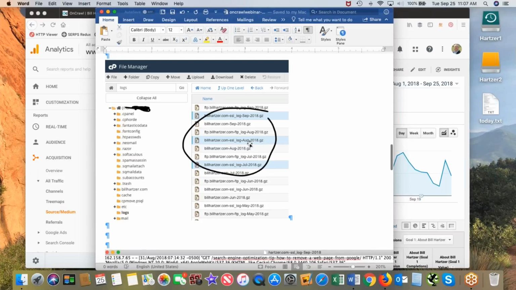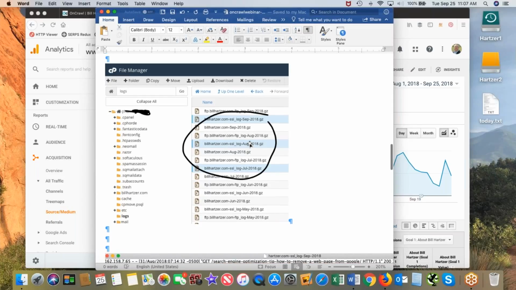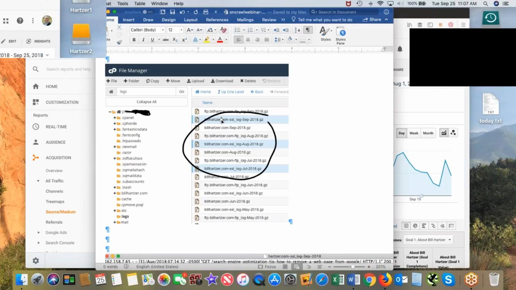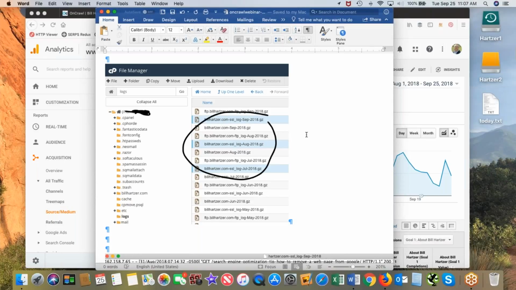But primarily I'm focusing on the traffic on SSL and HTTPS, so July, August, and September. Those are essentially the last 90 days of traffic, and that's what I'm going to want to focus on here with Oncrawl.